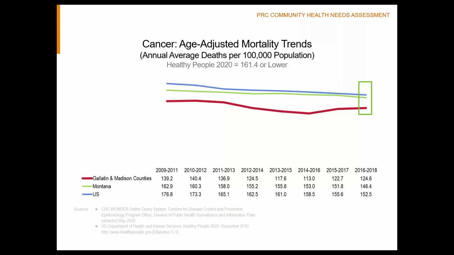Looking now at mortality. Clearly we can look at not only the percentage of deaths those represent, but also death rates, the number of deaths for the population size. And in this case, the death rates are actually age adjusted. So they take into account the age of our population. So when we compare to other localities, the state or the nation, there isn't a difference that's strictly based on age. And when we do that for cancer, we actually compare fairly well to the state and the nation. And much like the state and the nation, our cancer mortality rate is declining.